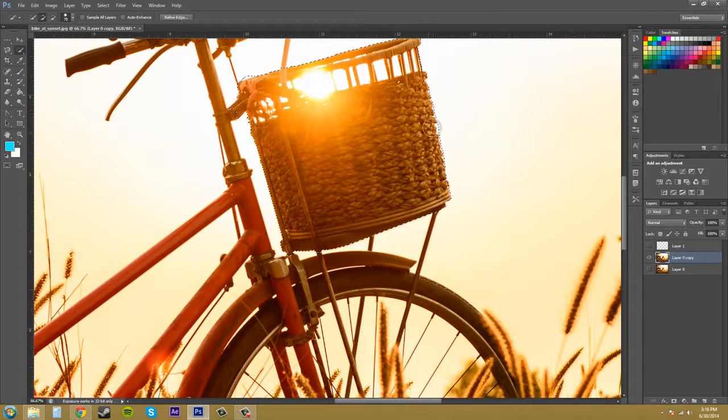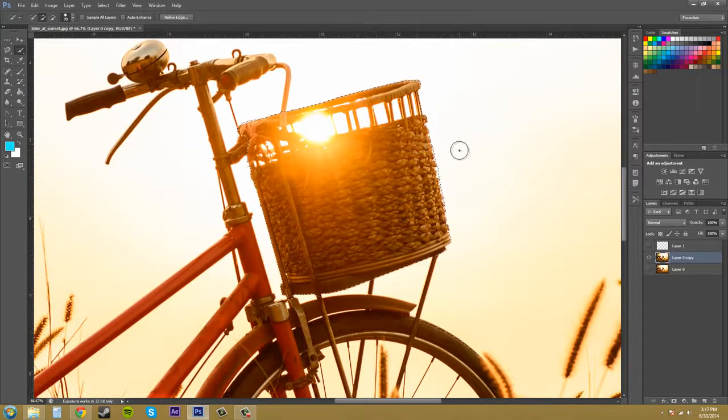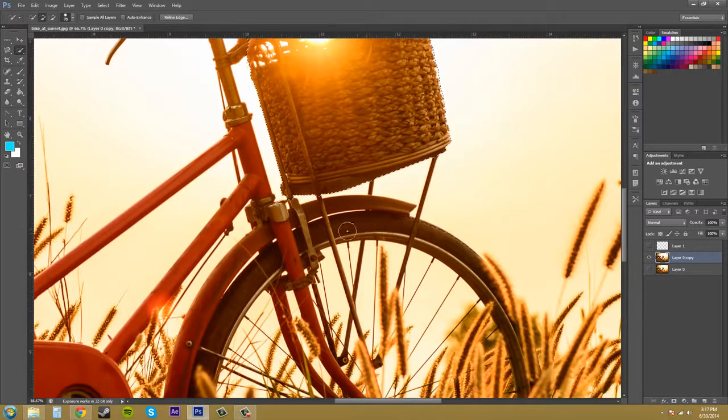Now you can see it doesn't get in there perfectly, but it's pretty decent. A little too much over here probably. There we go. And then anything that's within the circle is going to be cut. So there we go. Now I've got the basket all nicely made.